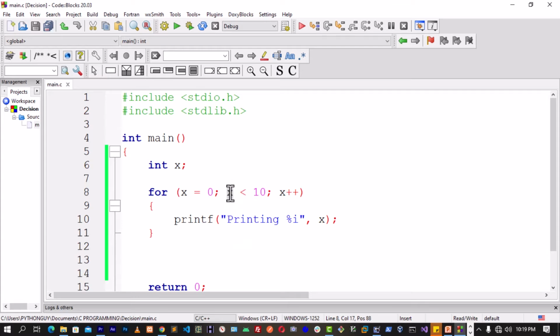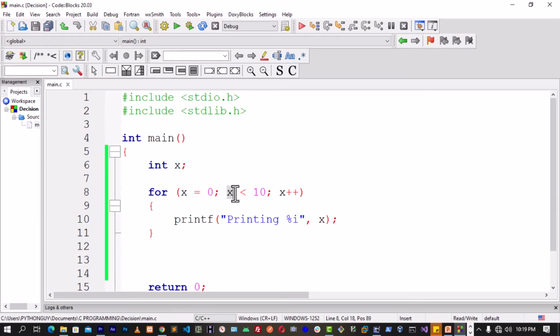If x is 9, it's going to stop. Why? Because x is not less than 10. Now why it is 9 is because you started from 0. Assuming you started from 1, x is going to be 10. But you started from 0, so x is going to be 9. If I'm not mistaken about that. So when this gets to 9, the total number is going to be 10, but for us starting from 0 it is going to be 9.